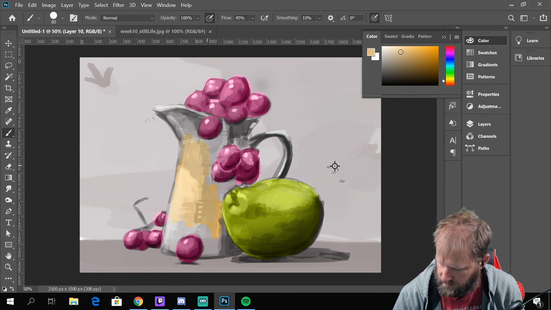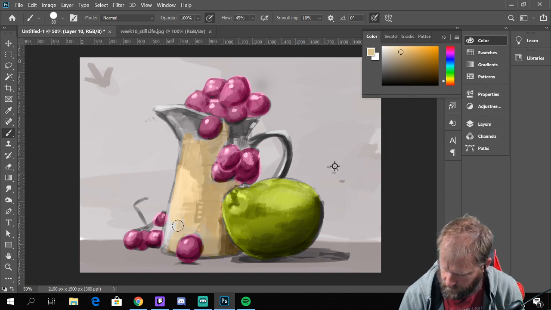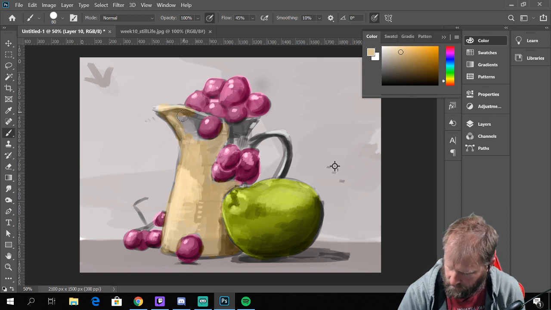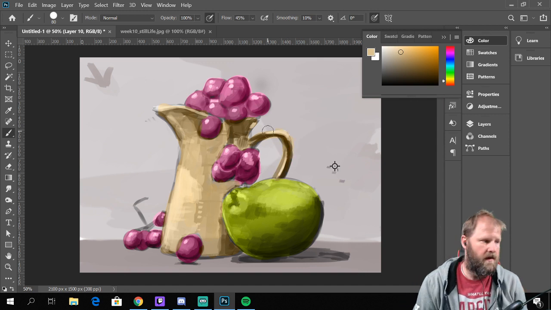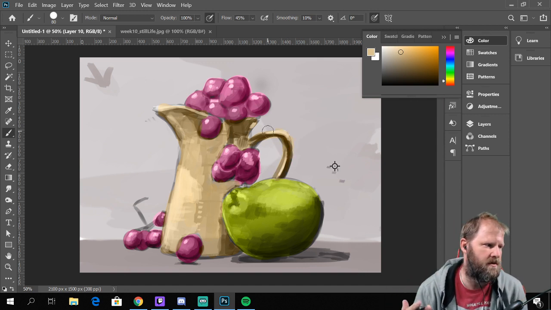Choose a less saturated one. All right, so that's a start to it.